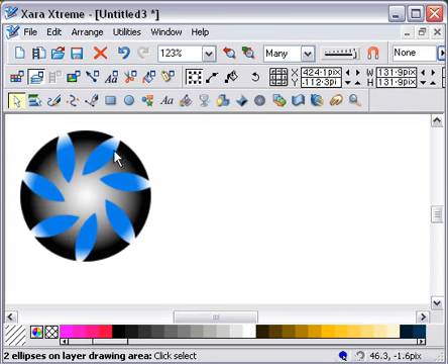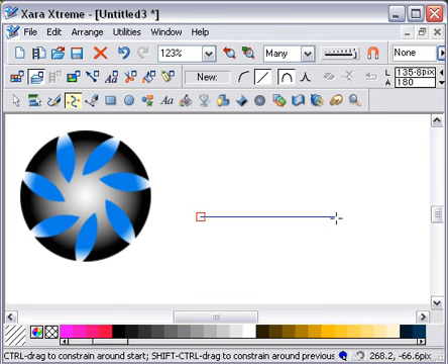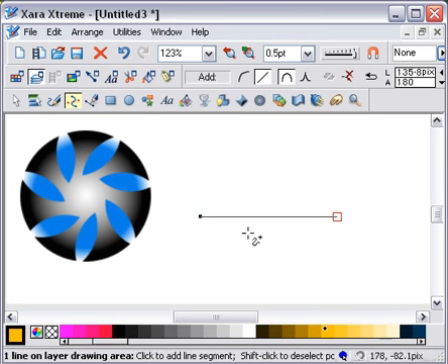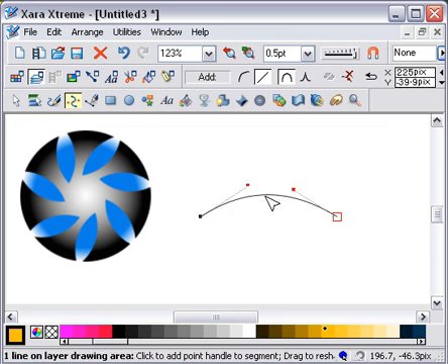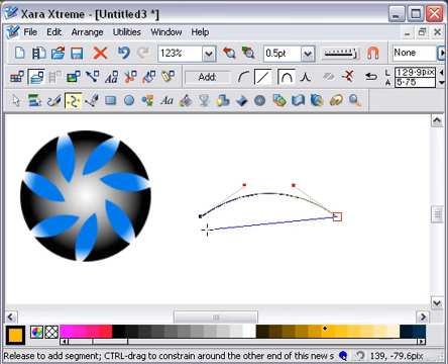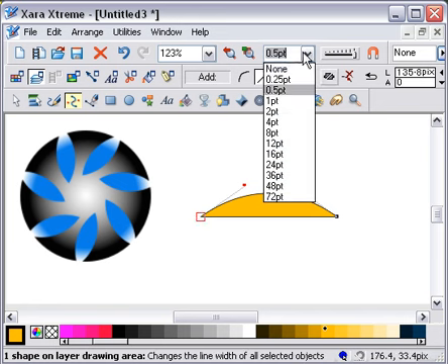Okay, the next thing I want to do is create these leaves. The easiest way to create this leaf shape and make it a duplicate is I'm going to click with the shape editor tool, holding down the control key, move across. Now we've got a straight line in the horizontal plane. When that changes to this little arrow, I'm going to push it up like that. Move it just across a touch. Drag that handle a bit. Okay, so now I've got this arc shape, and I can then drag up and close that shape. When I meet those two together, it changes to a plus icon. I don't want a stroke color, so I'll select none.